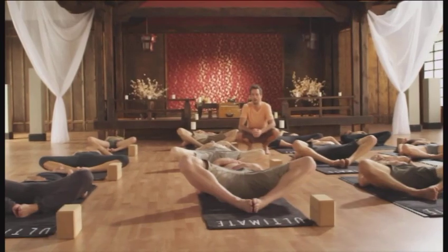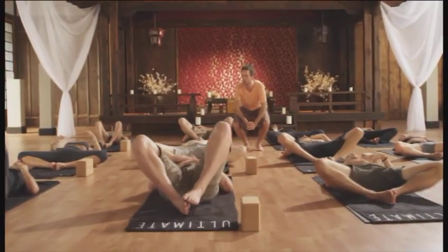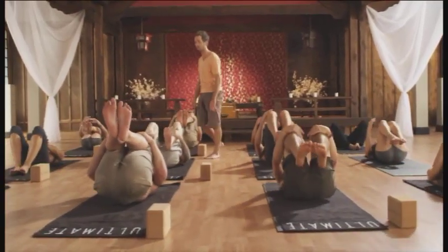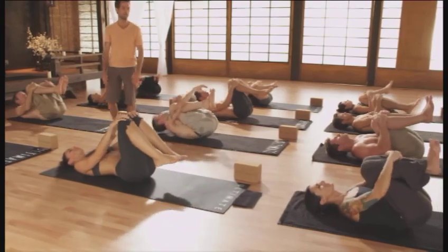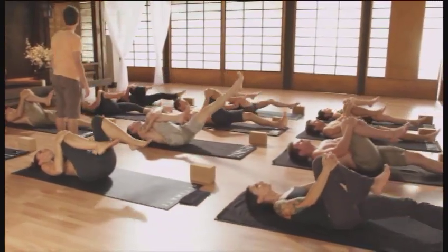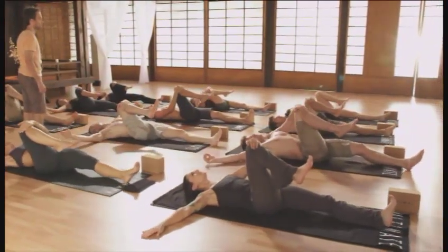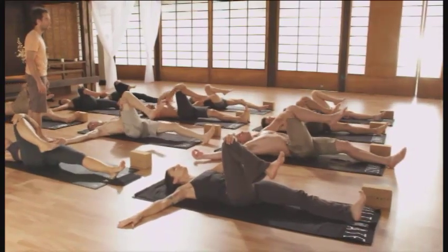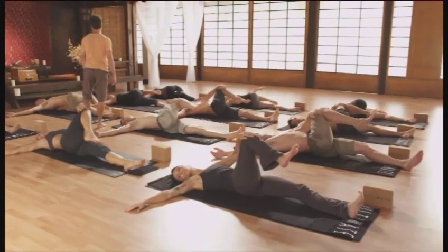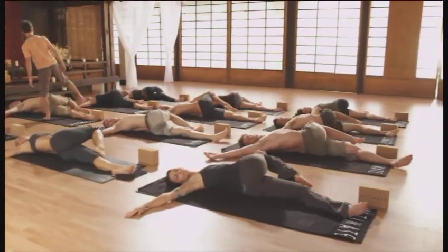Quiet, calm mind. Bring your inner knees, your inner thighs together. Grab your shins, hug and squeeze your knees, your thighs in. Keep your right knee in, extend your left leg straight out in front of you along the ground. Take your right arm and reach it all the way over to the right. And with the left hand on the outside of that right knee, right thigh, just let that right knee twist and drape all the way over to the left.